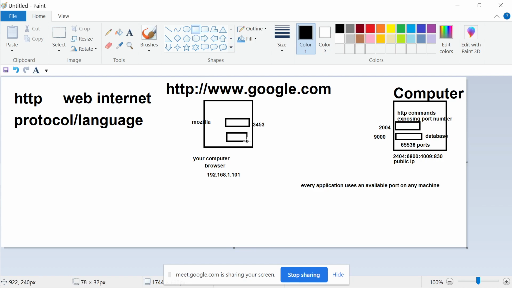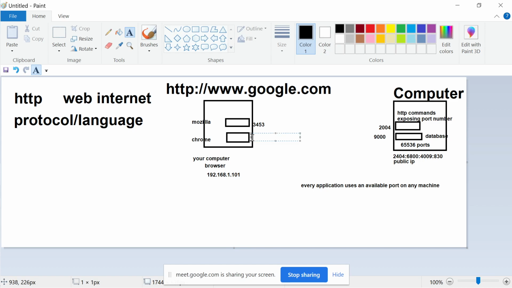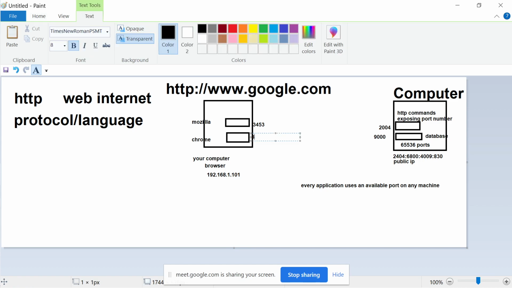Right, sir. So let's say I've got Chrome also running over here on my box, and on Chrome I'm visiting, let's say, the Facebook website, but this one may be running on some different port. Once the port is locked by somebody, it is gone. Once the application is closed, only then the port is released. So do you understand ports, IP address?